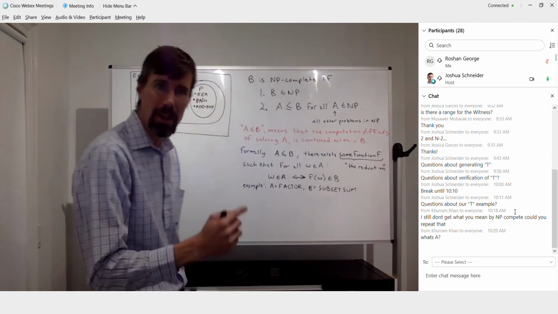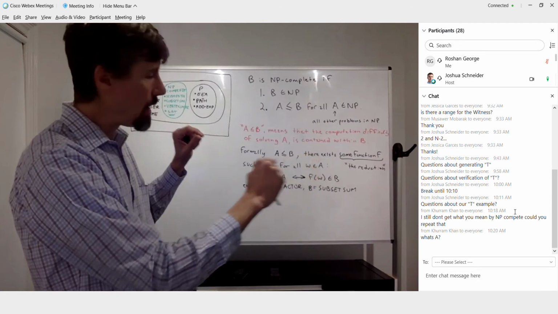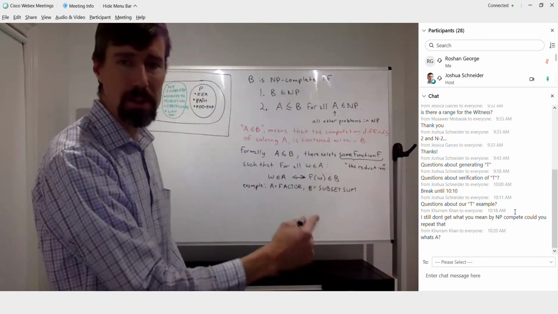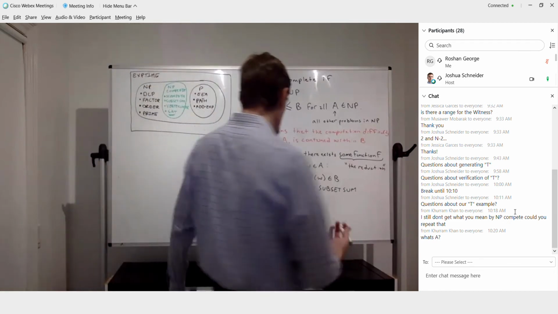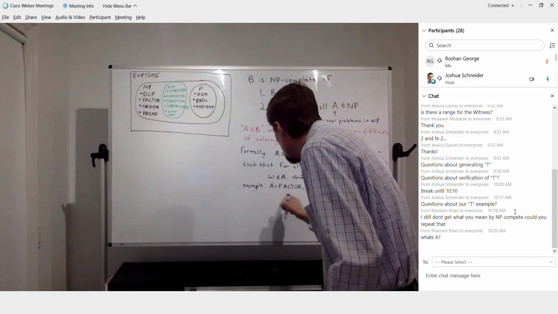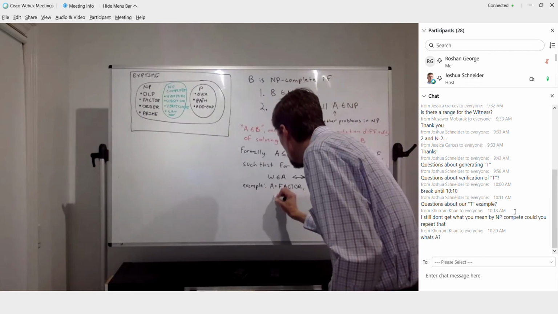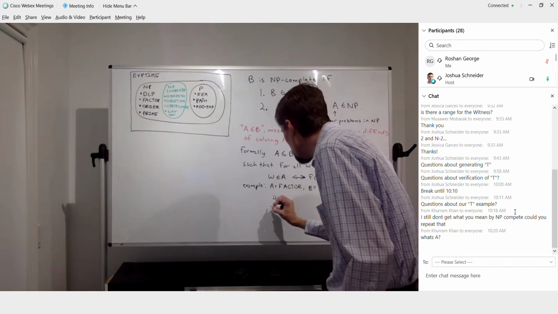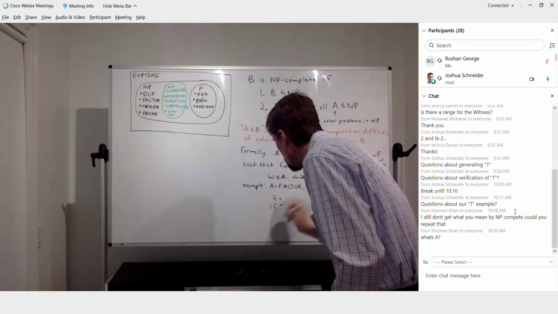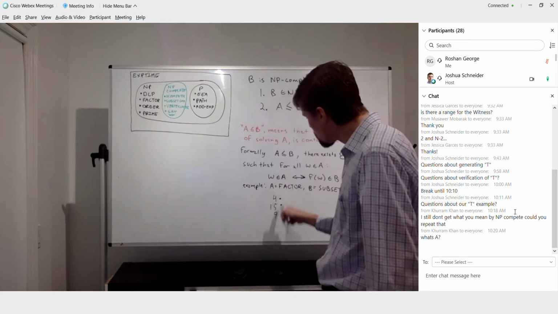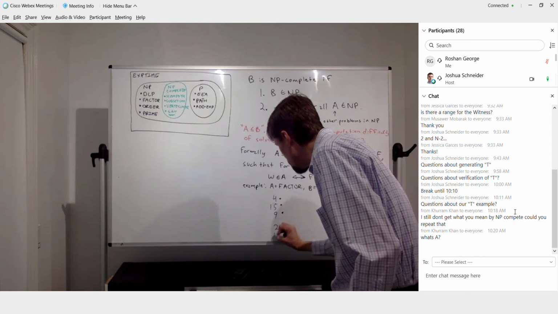What our function has to do is connect the dots: things that are solvable in factor must point to something that's solvable in subset sum, and if it's not solvable in factor, it has to point to something that's not solvable in subset sum. The trick is to come up with that function when you're doing a problem reduction. Things that are in factor would be any composite numbers, say 4, 15, and one more for kicks, 9. Things that are not in factor would be the prime numbers 2 and 7.